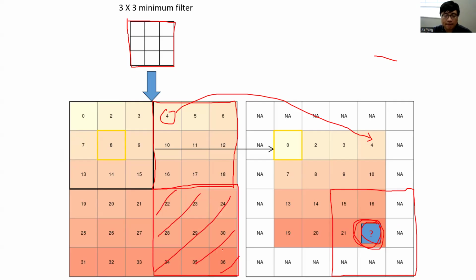Next we are going to find the minimum value in the moving window for the 9 pixels. So 22 is the minimum value. So the value for this pixel will be 22, because that is the minimum value for the 9 pixels.